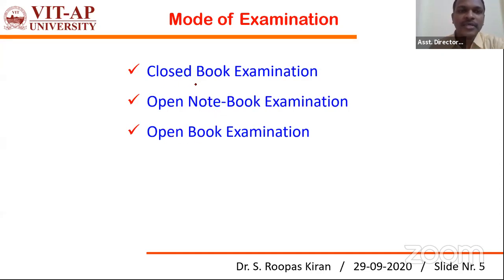Closed book means it's like the regular examination you have undergone until now. In open notebook, the student has to take notes of the concepts the faculty was discussing in the classroom. That handwritten notebook alone is allowed into the examination center. In open book examination, any printed material, including Xerox copies or photocopies of the textbooks or of any material, can also be used in the examination hall, in addition to the open notebook, the open notes.